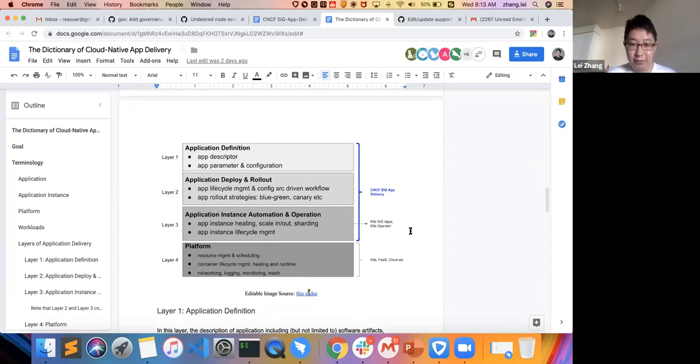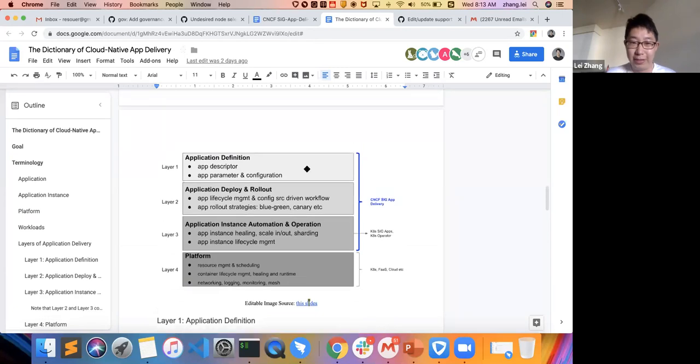The reason we are drawing this picture is so we can go through the layers one by one. The first layer, if we want to deliver an application, is about how to describe the application. For example, somebody is using Helm, somebody is using Kustomize, somebody is just using Kubernetes YAML files, somebody is using CNAB, that's all fine, because they are all application descriptions here. But as you can see, those projects may also have functionalities in other areas. So we will not use a specific example here. We will not say Helm is an application definition or Kustomize is an application definition.